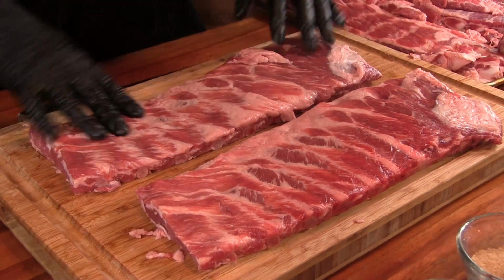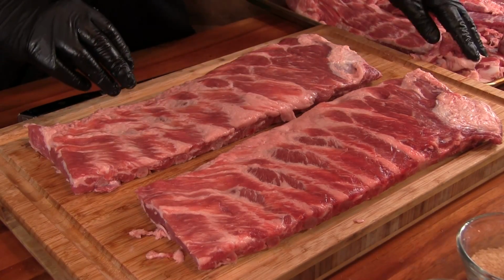Go ahead and get the other slab trimmed up. All right, we got two slabs of St. Louis style cut ribs. And again, I am not a professional. I'm sure a lot of guys out there can do it a lot better than I did, but that's how I learned how to do it.